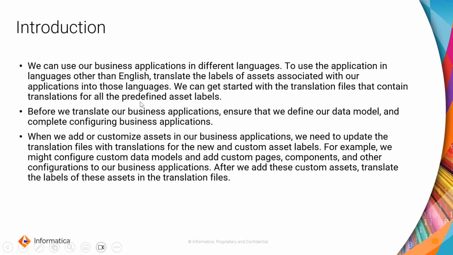Before we translate our application, ensure that we define our data model and complete configuring business applications. When we add or customize assets in our business application, we need to ensure that we update the translation file with translations for the new and custom asset labels. We can add new custom assets like page components, data models, assets, anything. We need to ensure that we modify the translation file accordingly.